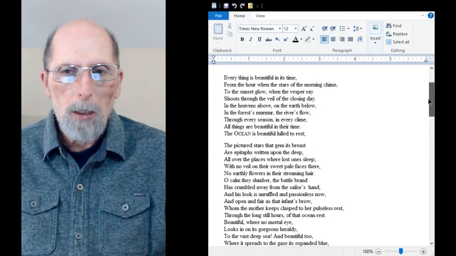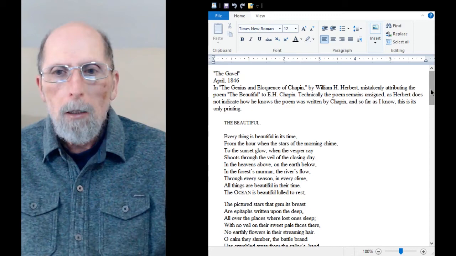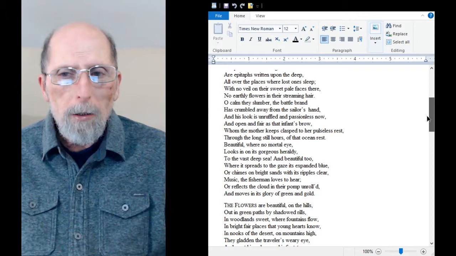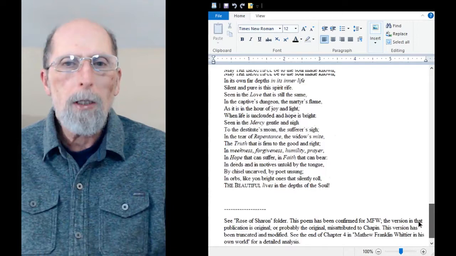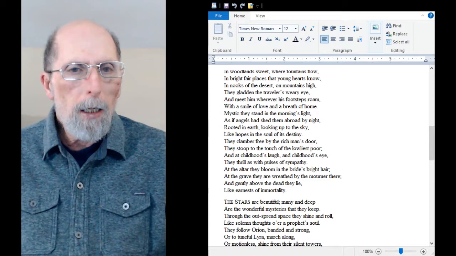But by the time it gets here to the Gavel, which is the Odd Fellows publication in New York, I think it's been distorted. So he couldn't have gotten it from the Rose of Sharon. It's been truncated. I think it's been distorted. Not a lot, but just in certain crucial areas that indicate that the person doing the distorting didn't know what the heck the poem was and didn't understand poetry, you know. So we'll go ahead and leave that one for now, since I've already talked about it before.